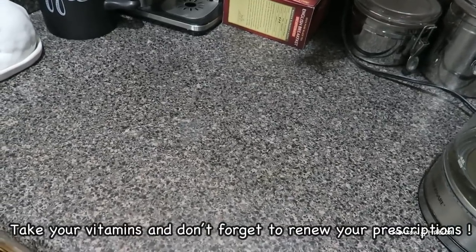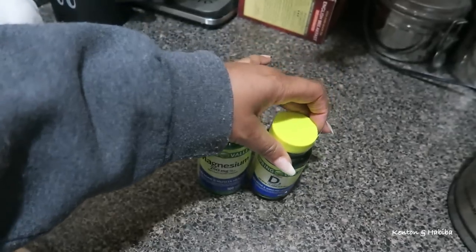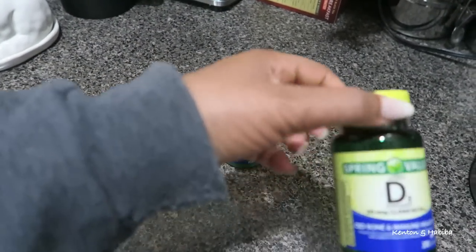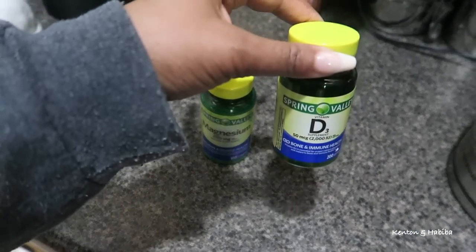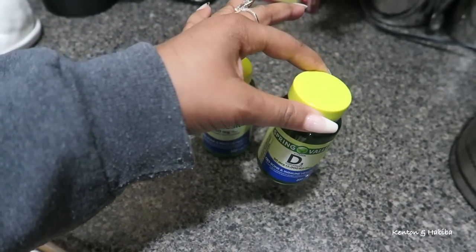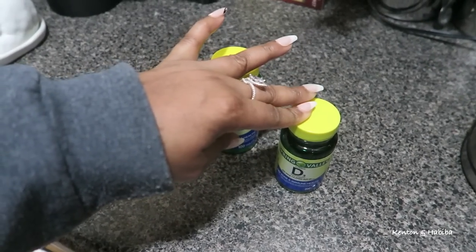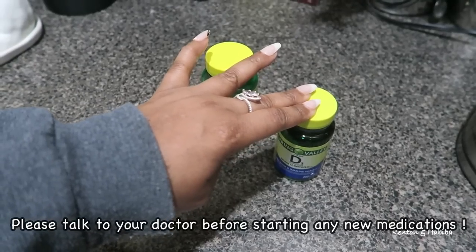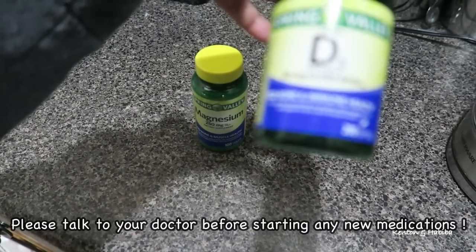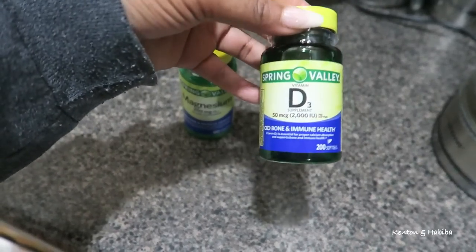And then when it comes to vitamins, I've shown you, I take magnesium. I also take vitamin D every day. Well, I'm not so good with the magnesium, but I definitely take vitamin D every day, because when it's low in your body, you will feel sad or even depressed at times because we don't have much sun. We're not getting vitamin D from the sun, and it has been tied to depression as well as significant bone health. So yeah, usually on this it says bone and immune health. So I take it again for my mood, but I also take it to help my bones.